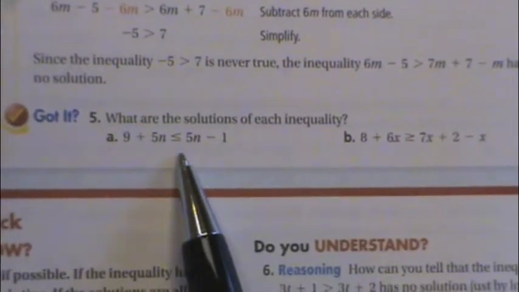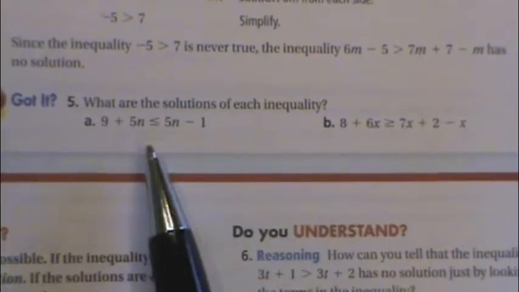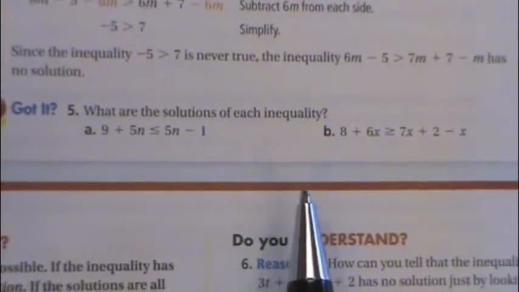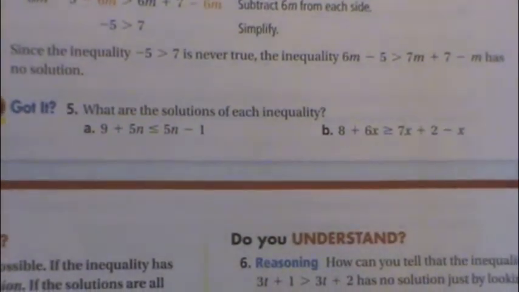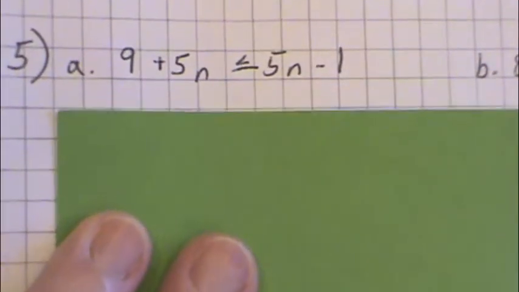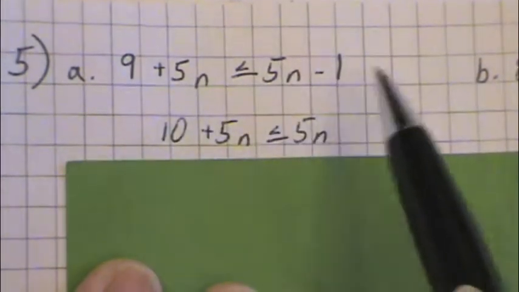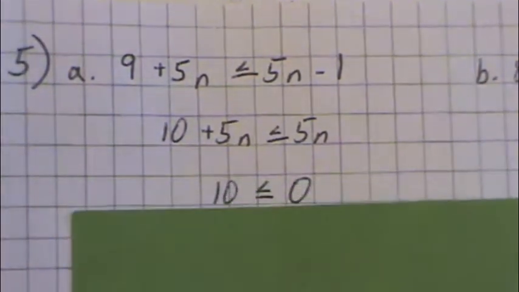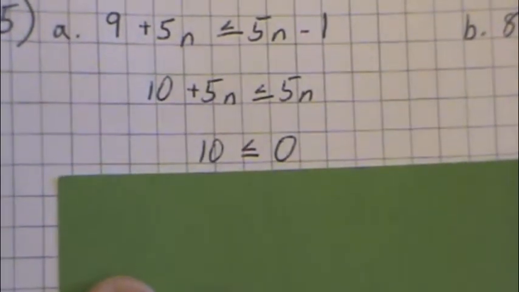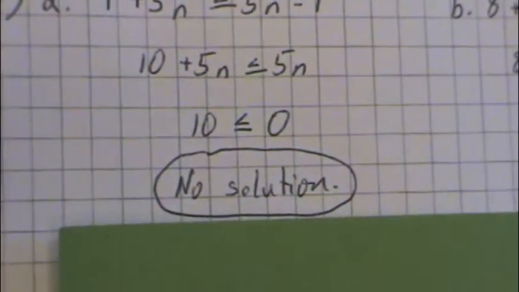And to round out your day, they would like you to find the solutions for each inequality. Just a hint, in case you didn't pick that up, one will have no solution, one will always be true. Which is which? So, letter A looks like that. I combined first the numbers without variables, I should say the terms without variables, and then I ended up with 10 is less than or equal to 0, which is never true, so 5A has no solution.